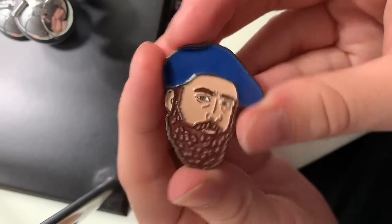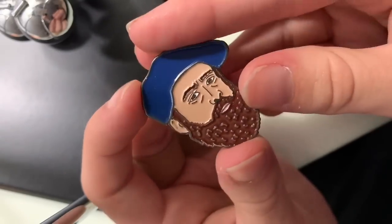This next pin is a Claude Monet head, which is kind of cool. Monet is one of my favorite well-known artists and I've seen his work in real life in Paris. My Twitter header has been a picture of me standing in front of one of his paintings for like three or four years. At the end of the year in my AP Art History class, we did a secret Santa type thing where we each chose an artist from a piece we studied that year, and I chose Monet. So that person got me those pins because they noticed I wear my jacket with pins all over it. I also painted a shirt to look like a Monet painting, which was really fun.